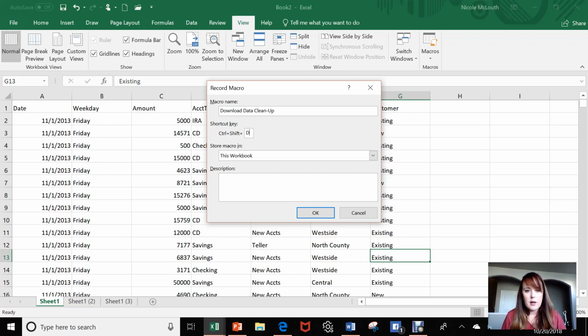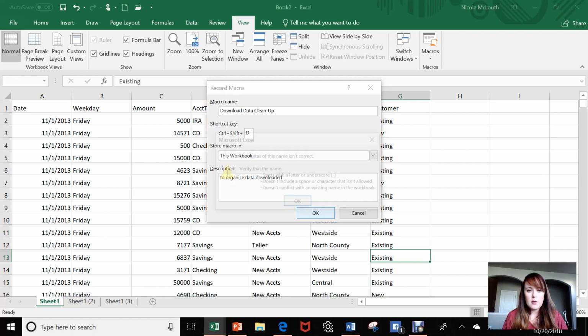It would make me think of that. It's probably good to store them. Well, we'll just go with this workbook, and I'm going to say to organize data downloaded. That's good enough. You can describe it however you want, just so you can find it later.